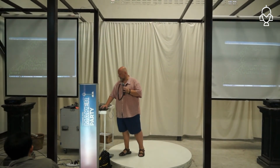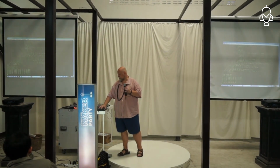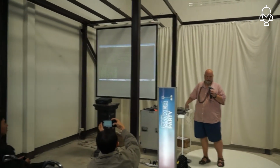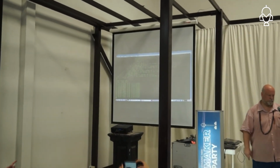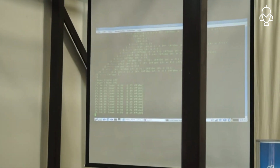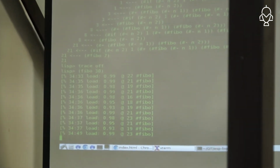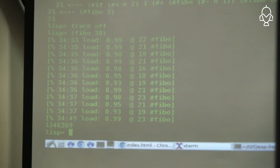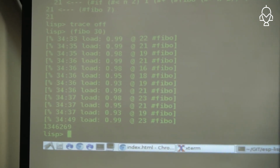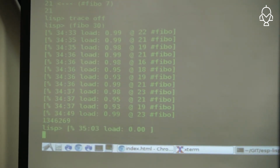I have a magical command. I press Ctrl-T now, and it shows the time since I started the ESP, and it shows the load. It's a supercomputer, it has a load. Okay, so 93%, 99%, it means it's busy doing something. And it's at 22 Fibo. 22 Fibo means that it has 22 Fibo functions calling each other, waiting for results of the other one. And this keeps varying because it keeps doing things.